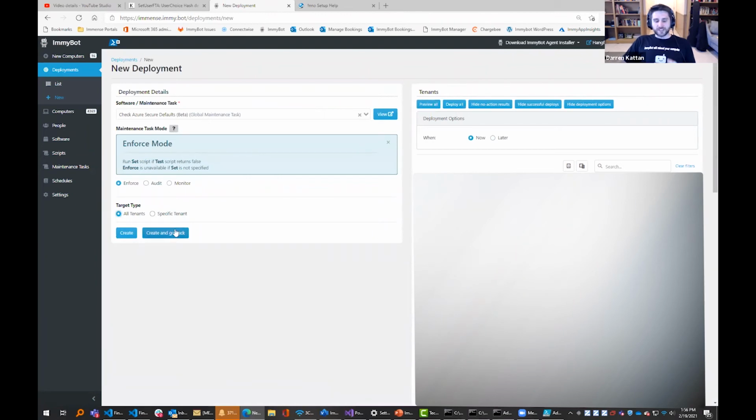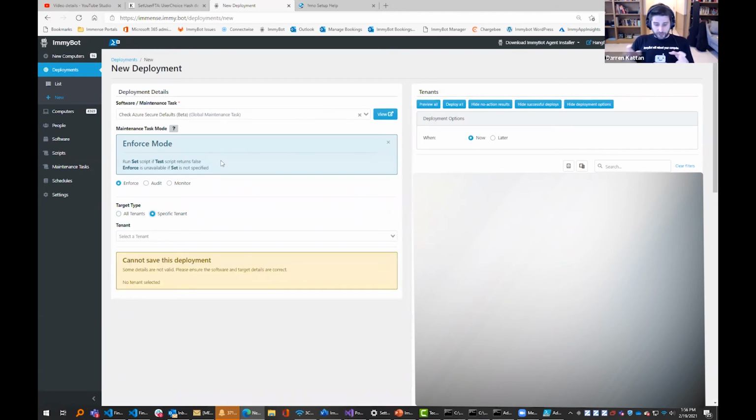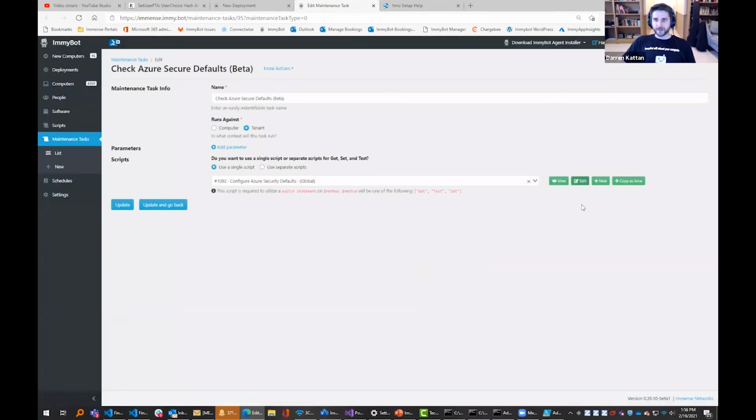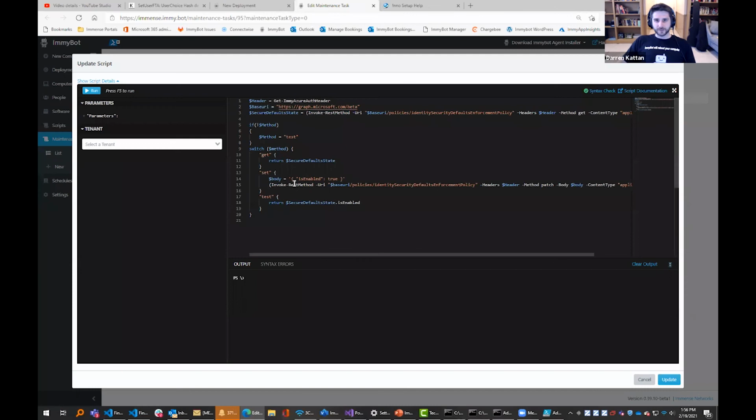So instead of having to get a list of all of your customer contracts and loop over them, you would just tell Immy to do it, and Immy's going to handle looping over all of them and giving you the output for each one of those. If you want to know what the secure defaults are, if you go and check this out, it's literally Kelvin's code just wrapped in a small wrapper here that goes and does it. This is the whole thing.